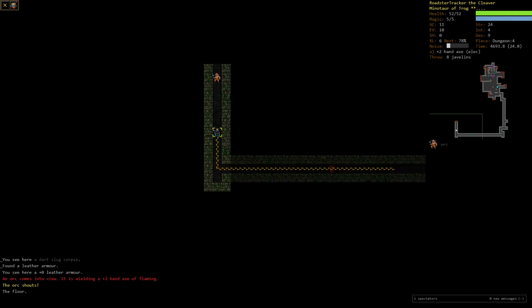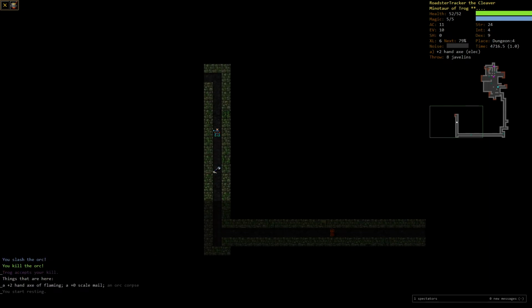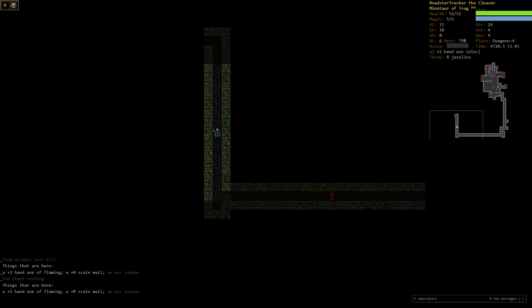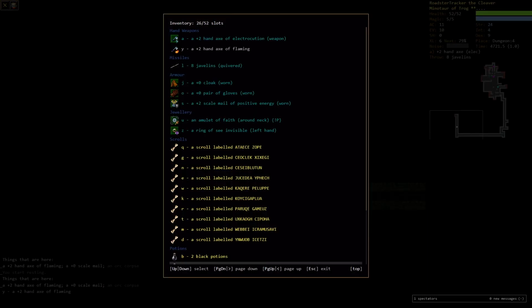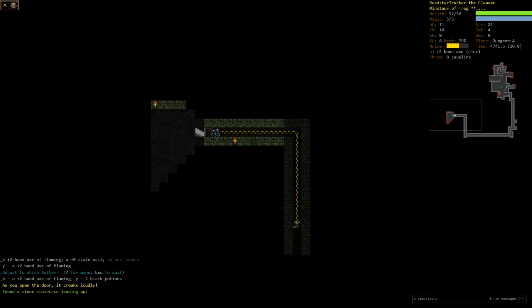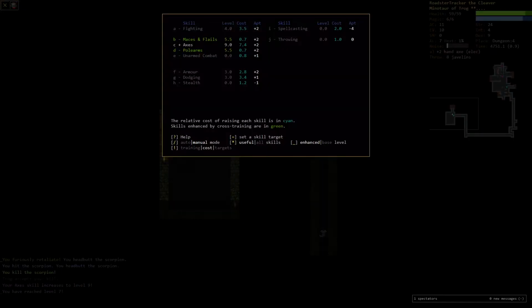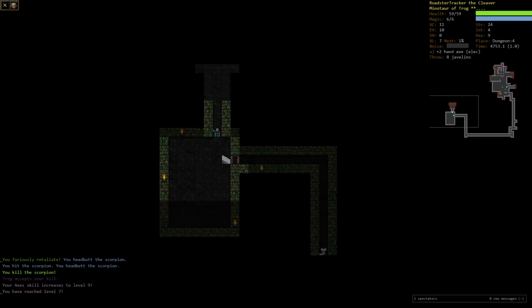So this orc, he has an axe of flaming, okay. I'm gonna keep the axe of flaming as a backup. It's a +2 even, because if we ever go and fight a hydra, then we can use a flaming axe and we'll chop off its heads and leave them off, as opposed to if we use the electrocution axe and we chop off a head, it will grow back with 2 more. So we've reached level 7, our axe skill is up to 9, and that's the only thing that we're currently training, which is very nice.